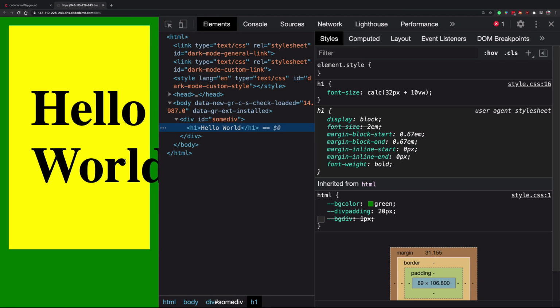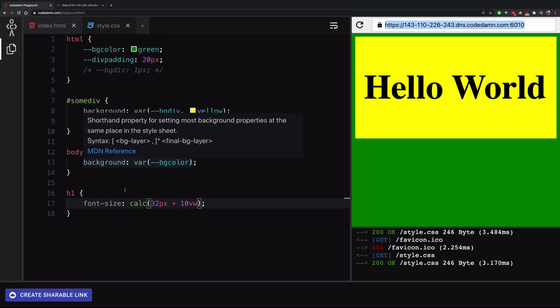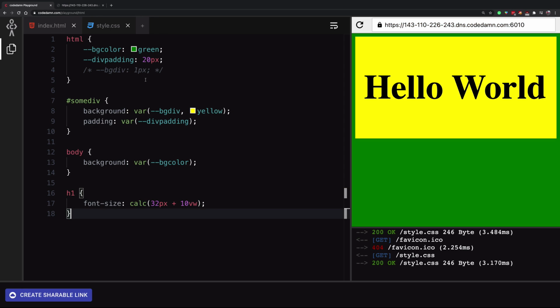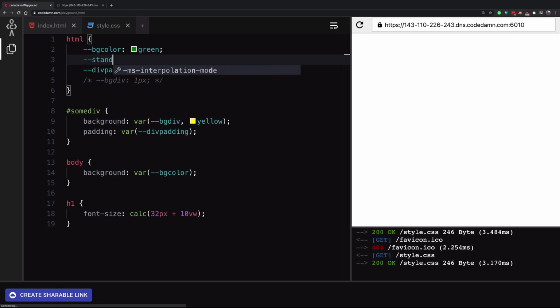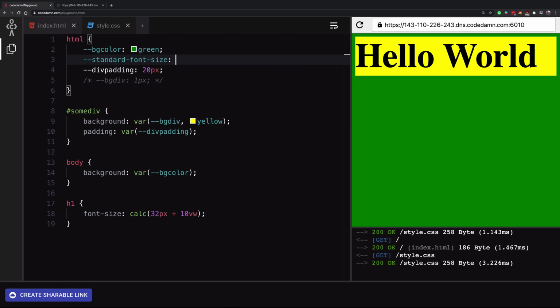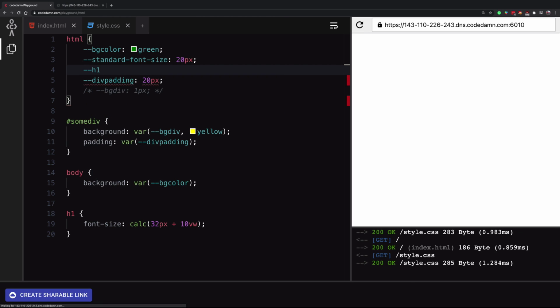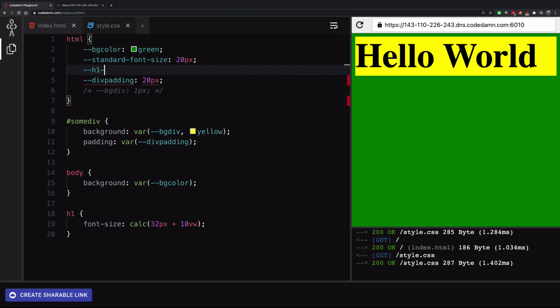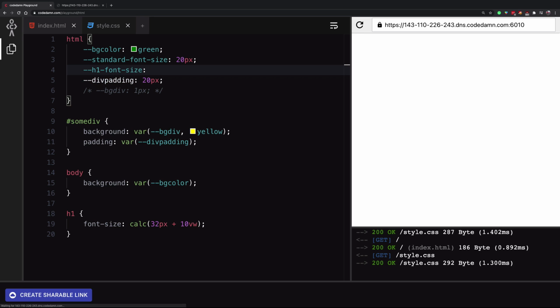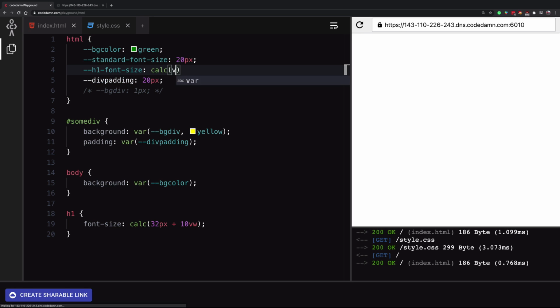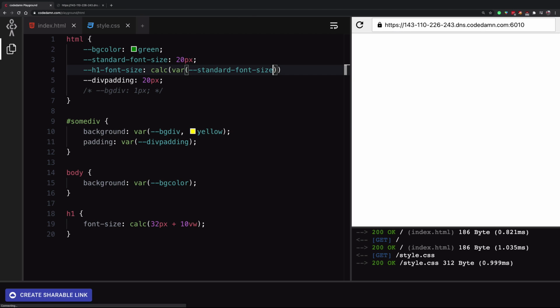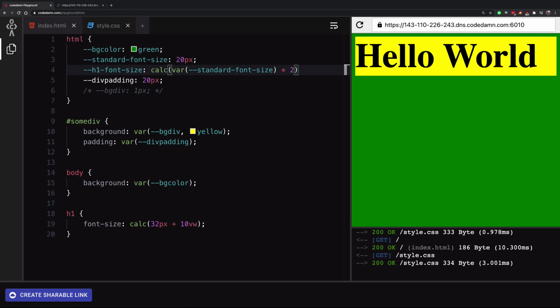Another thing which you can do with calc is use it with variables. So you can go ahead and say something like standard font size and give it 20 pixels or something. And then you can set the h1 font size to be calc, then the variable value of standard font size times 2, or whatever you want.